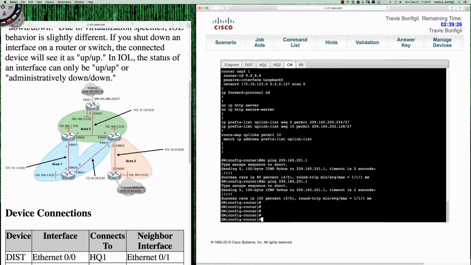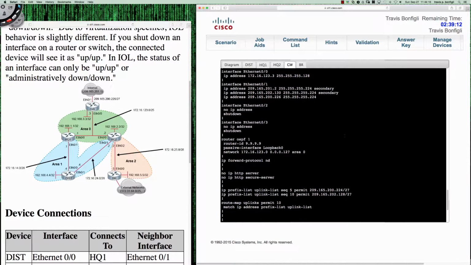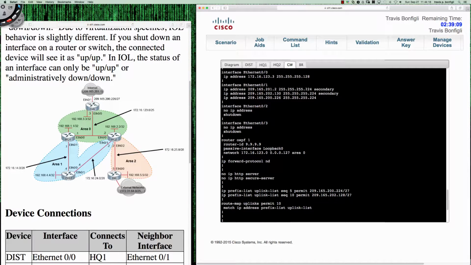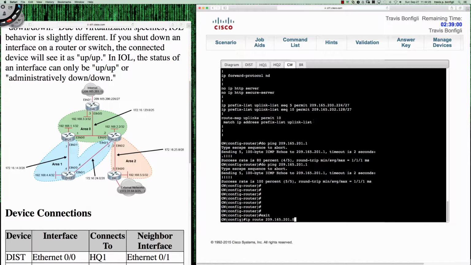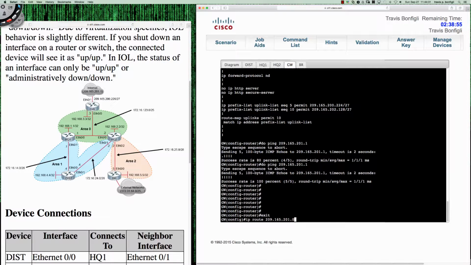But before we do that, I'm going to throw in a default route. I'm going to say IP route to get to the 209.165.201.0. And is that a... So it's a /24, so it's 1, 2, 3. Okay, so it's got to be on the other side of that. So we're going to say to the 201.0, and it's going to be 255.255.255.0. And I'm simply going to tell it, go out Ethernet 0/1.